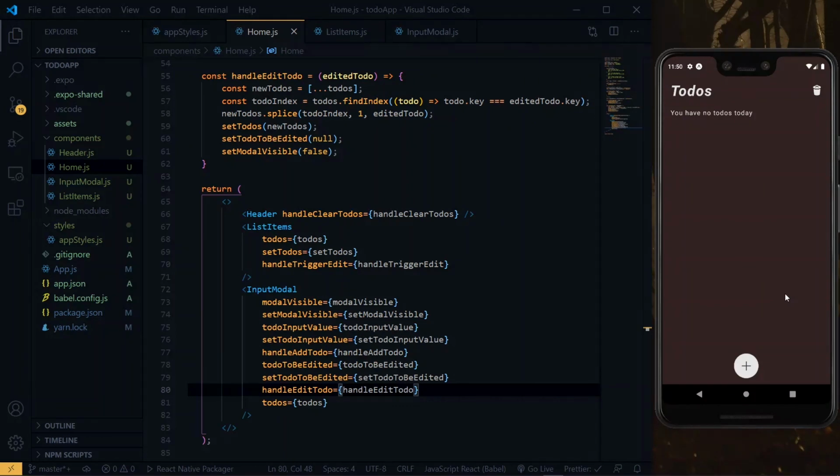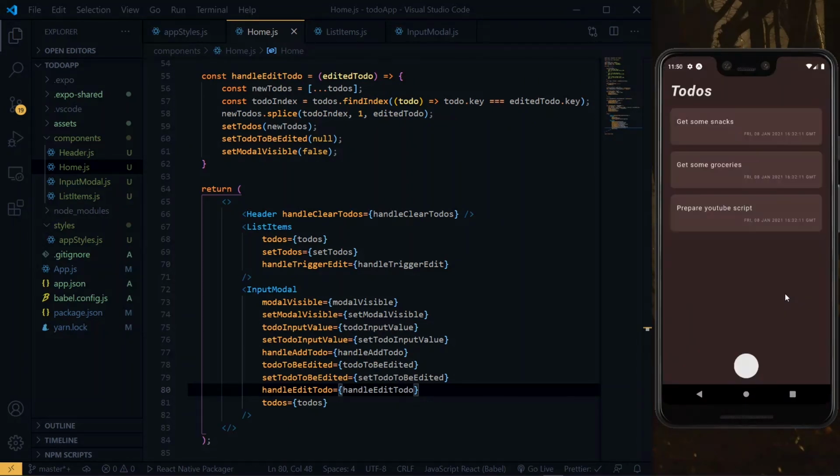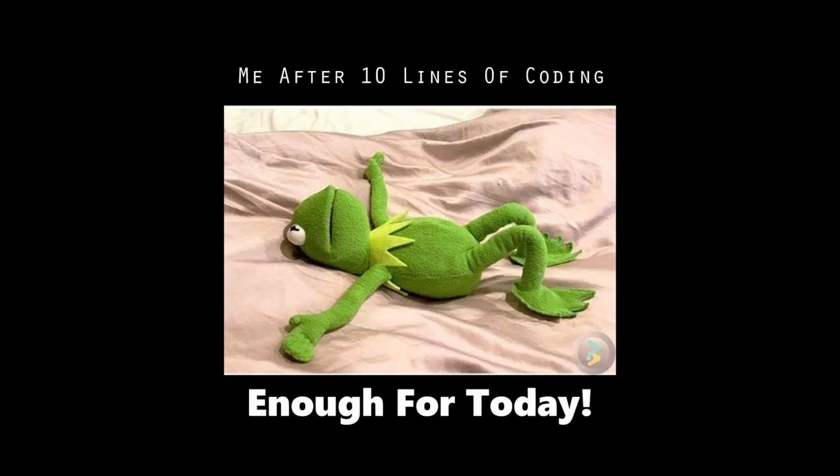But let's observe what happens when we refresh our app. Now we see that when we refresh our app, regardless of the current state, all the initial todos that we created are displayed once again. But it would have been nicer if the current state of our todos were saved persistently. So in the next episode, we are going to look at how to use async storage to persist the state of our project so that it can be used as a real todo app and refreshing it wouldn't affect the current state of todos. And that's all for today.